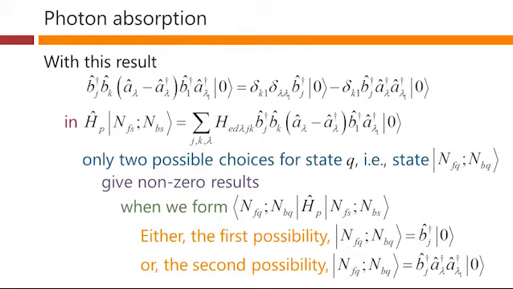Hence, in order to get a non-zero matrix element, because we figured out that the right-hand 2/3 of this matrix element was written like this, the only two choices we can make for states on the left with definite occupation numbers in them are either that we choose this state to be essentially this one, or we choose this state to be essentially this one. And of course, this is the Hermitian adjoint on the left, but these are the states whose Hermitian adjoint we would take to get this element on the left here.